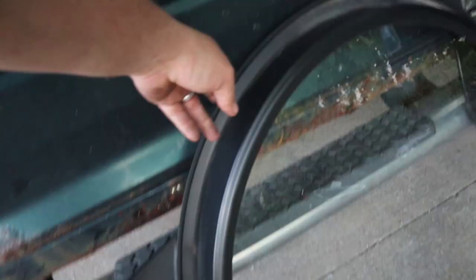You want to check this on your dryers. That's why you want to open and close the doors. You want to check the seals. This has another seal around. I took it off. You want to make sure the lock isn't breaking the tab that it goes on. Those are things you want to check.